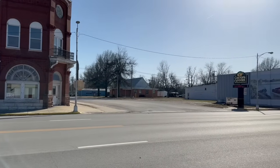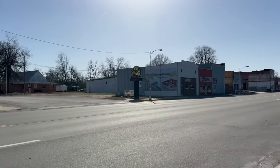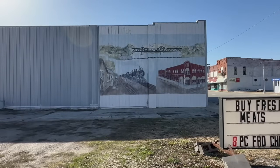Despite that, what I think we need to keep in mind, sightseers, is that the people that live in these small towns love their town regardless of its state. And I think it's difficult for those who've never experienced small town life to truly appreciate and understand that. Anyways, that's just my 2 cents.